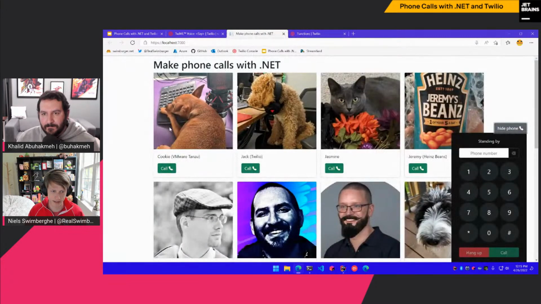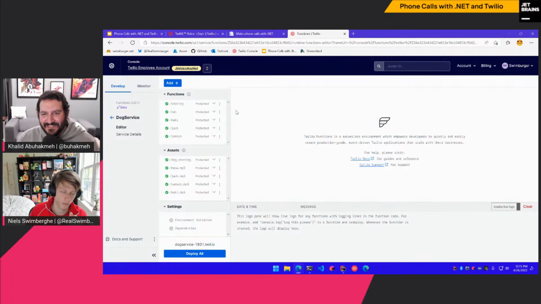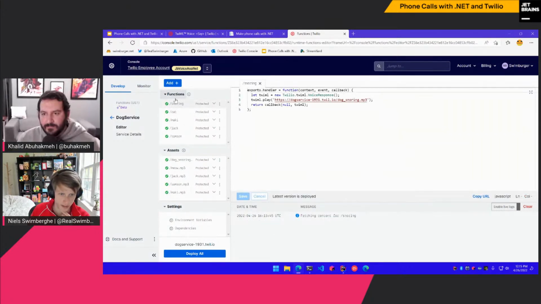Now, to facilitate these calls with these pets, I did not use C#, so don't yell at me, but I used Twilio Functions, which is a serverless offering from Twilio using Node.js. Now, this is not really part of this demo or this presentation, but I thought it would be fun to just show you. And so this is the JavaScript version on how to generate TwiML. For each different pet that you saw in the demo, I have a different URL, which points to a different audio file. So surprise, the dogs and the cats were not actually picking up a phone. It was all a trick.